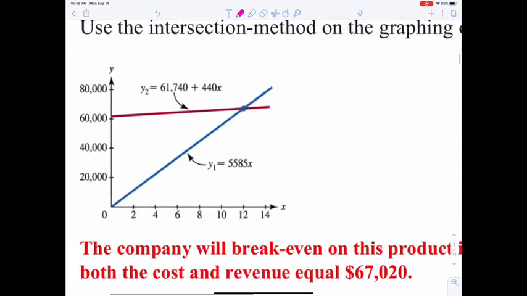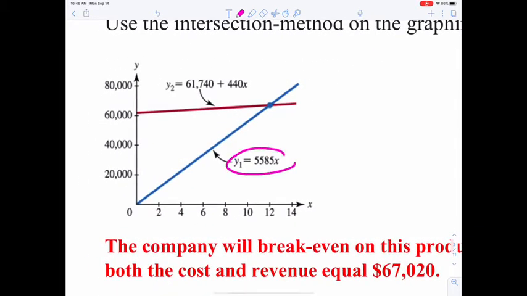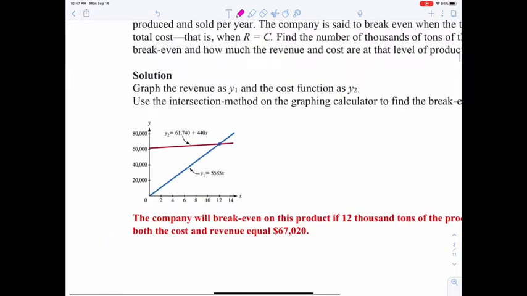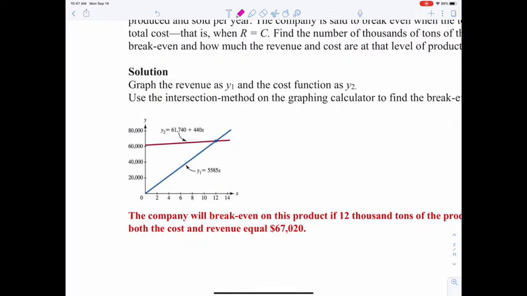So if we were to graph these two straight lines, and you can see them right there, there's the two separate equations graphed, then the break-even point, even means equal, right? So the break-even point is where the two graphs meet. That's where the two graphs are equal. So you could see, it's not going to be perfect, but it's somewhere around 12,000 there. And you can tell this is just a little bit over 60,000 there, so almost the 70,000.